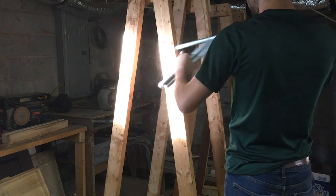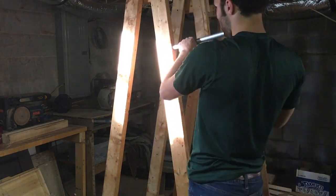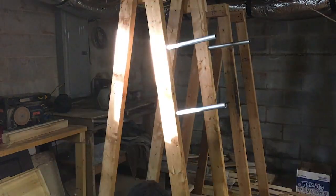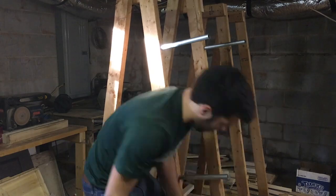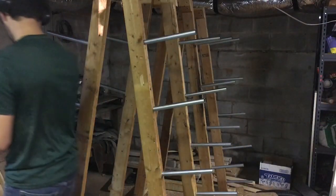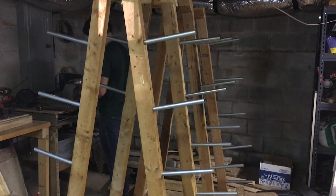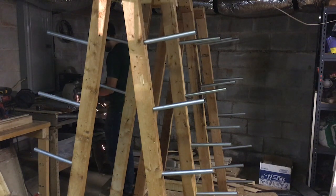You'll want the conduit to be snug going into the wood, that way it'll add a little bit more strength and it won't accidentally fall out when it's not supposed to. I found that if you grind the sharp edge off of the pipe, it goes into the wood a lot easier and doesn't get caught, but you don't have to do this, it just makes it a little easier.